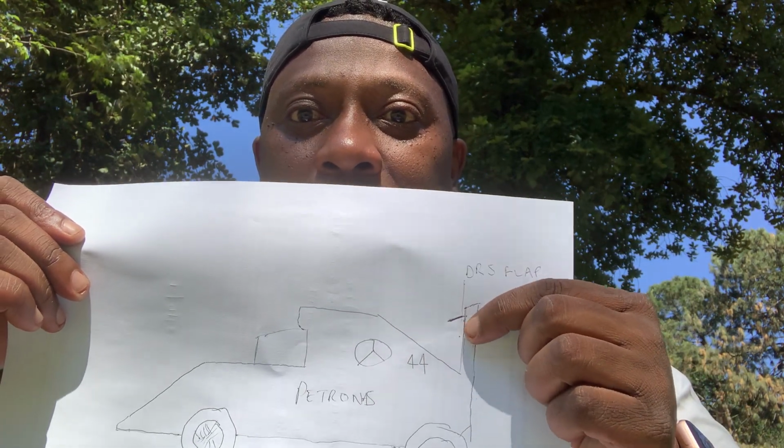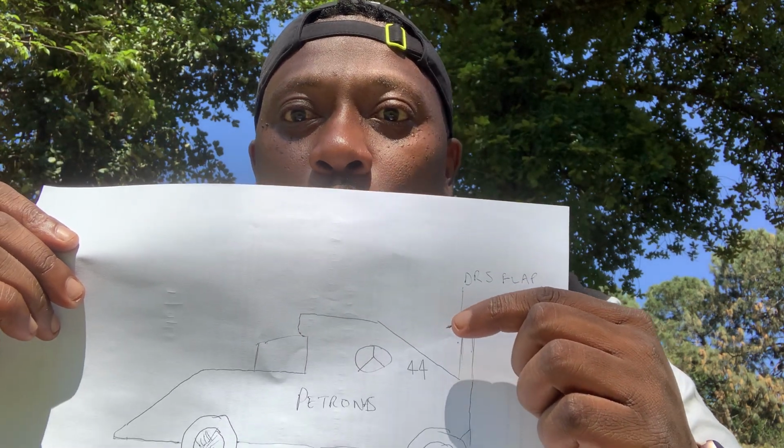So this is the rear wing, and this is the flap that opens up when they activate DRS. Now DRS is the drag reduction system, which is used in two scenarios during a Formula One race weekend. The first one is during the race, when you are within 1 second of the car that you're following, you can activate it at 2 points. Usually a circuit will have 2 long straights on the start-finish line and then on the back straight. So in Brazil, there are 2 DRS zones. Then the second scenario is during qualifying. You can use DRS on the same 2 straights.